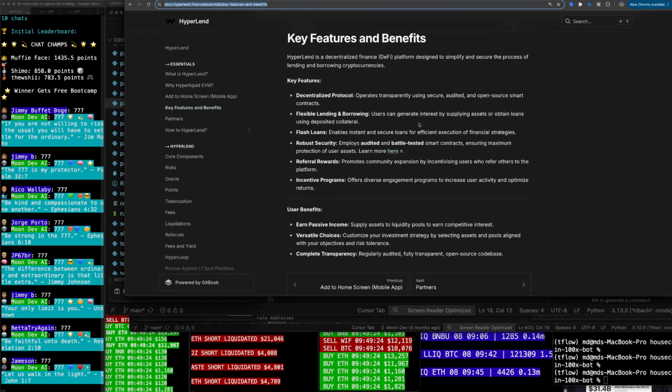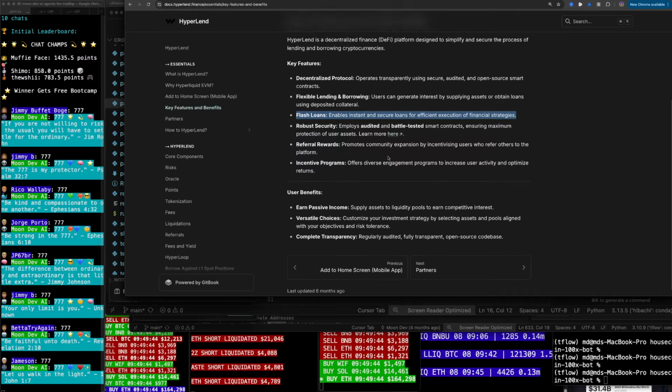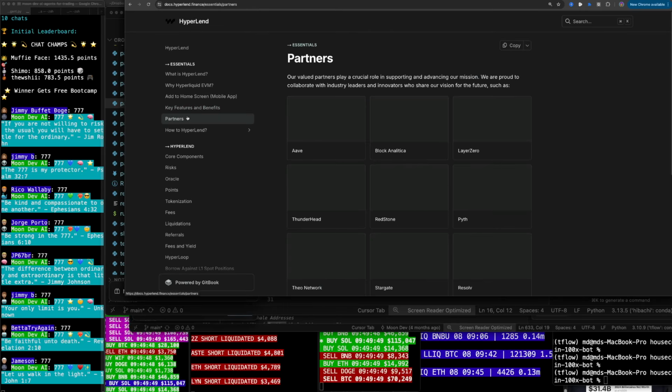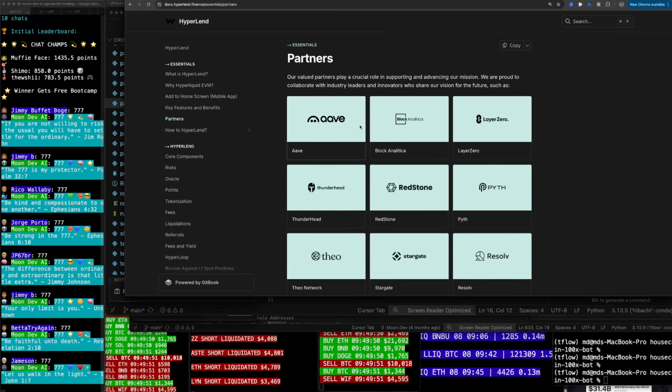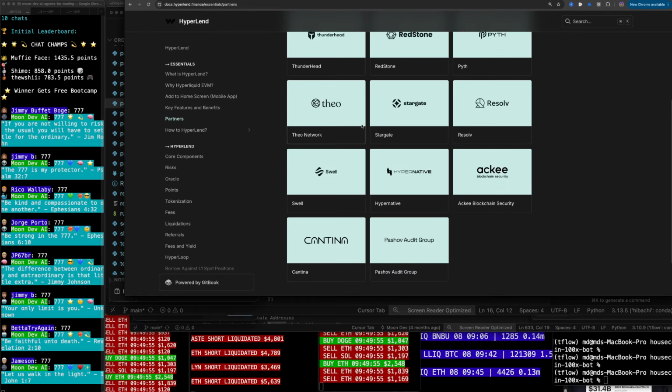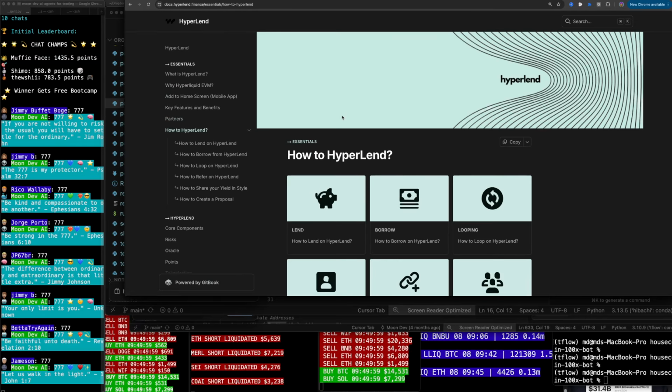Robust security employs audited and battle-tested smart contracts. User benefits, partners. How to Hyperland.